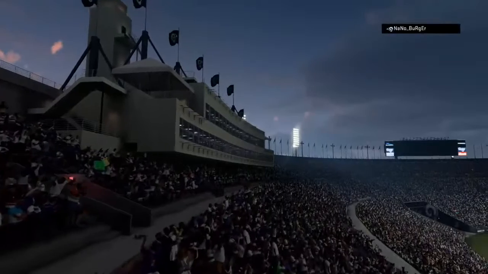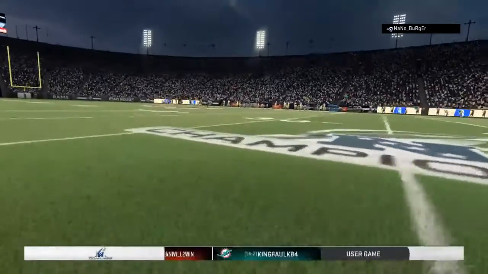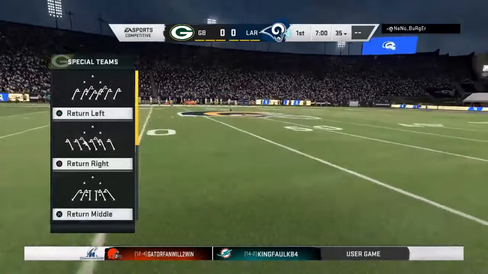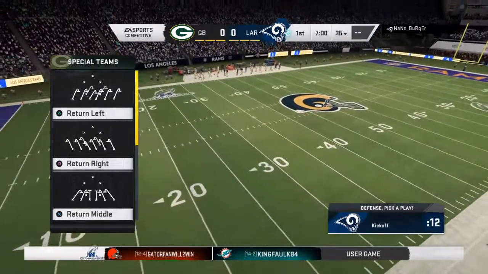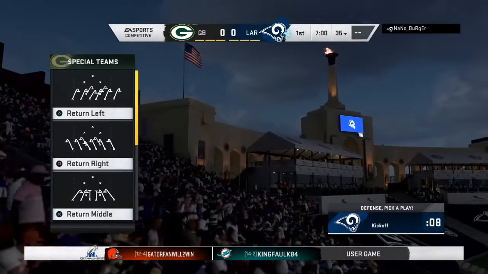EA Sports coverage of the National Football League takes us to Southern California as we've got playoff football ahead in the City of Angels. Coming up, it's a battle to represent the NFC in this year's Super Bowl, and we've got a classic in store between the Green Bay Packers and the Los Angeles Rams.